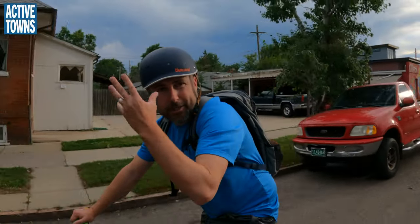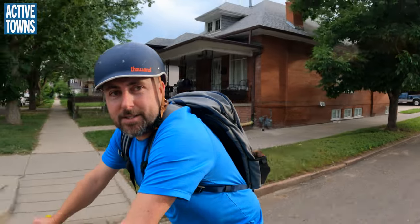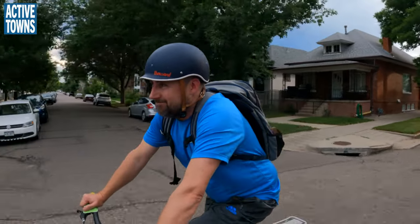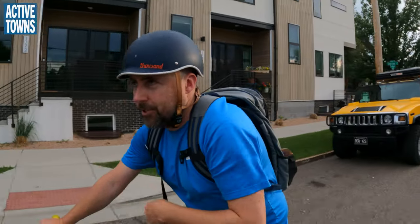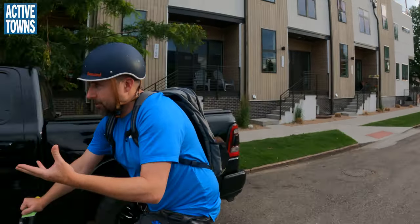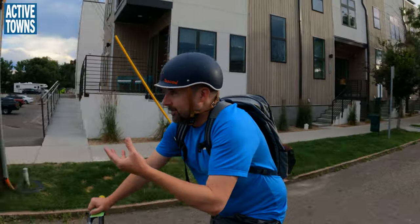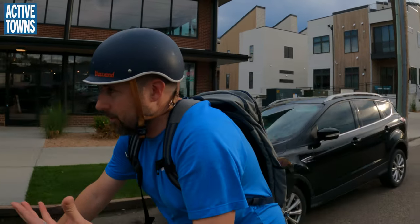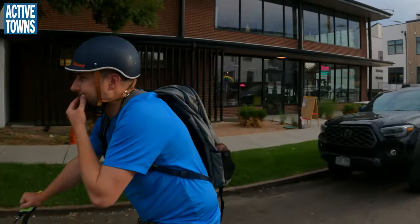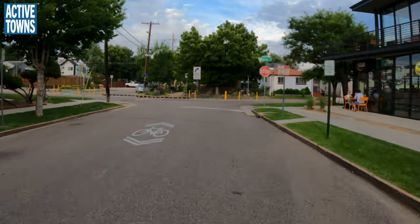One hundred percent of those 18,000 people said they break the law on a regular basis in the transportation network. But the bicyclists weren't some reckless bike messenger picture from New York City — they were reasonable people doing reasonable things that we all sort of do. Just like on that street we saw earlier where the reasonable thing for a car driver is to drive faster than the speed limit — for bicyclists at a full-way stop, if there are no cars around, you roll through and keep going.